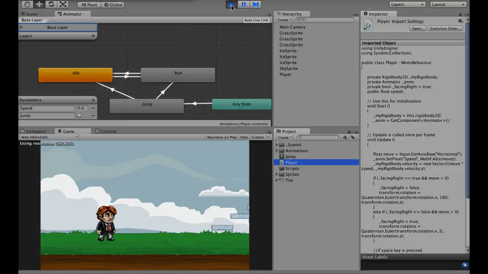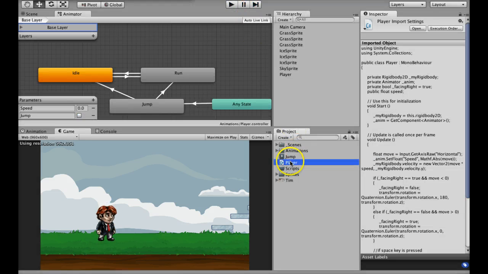Let's run the game. Okay, there we go. So he's jumping, but he's constantly jumping. Why? Because we never told it to stop. We need to check for something like a grounded function. When should it stop jumping? When should it go back to idle? When he touches the ground, right? So also we have another problem. He actually doesn't move anywhere.